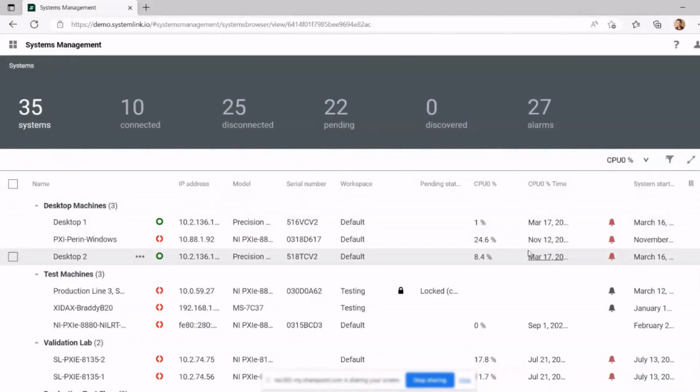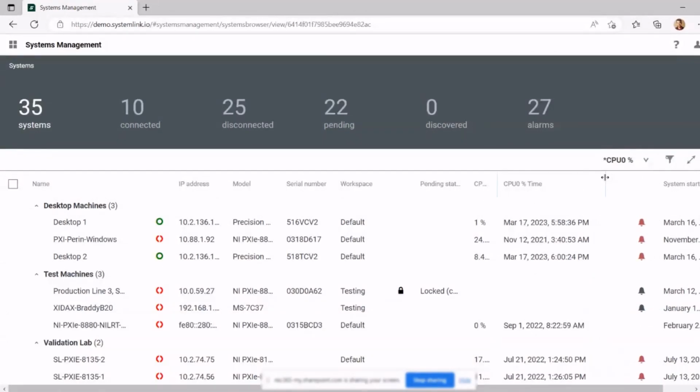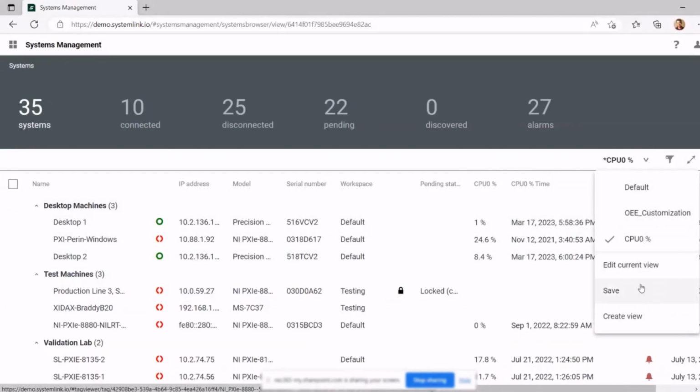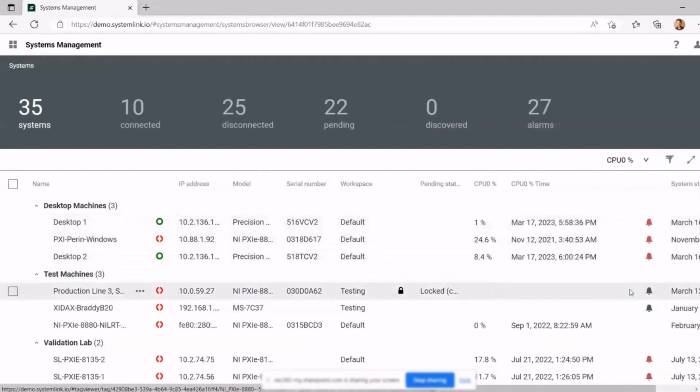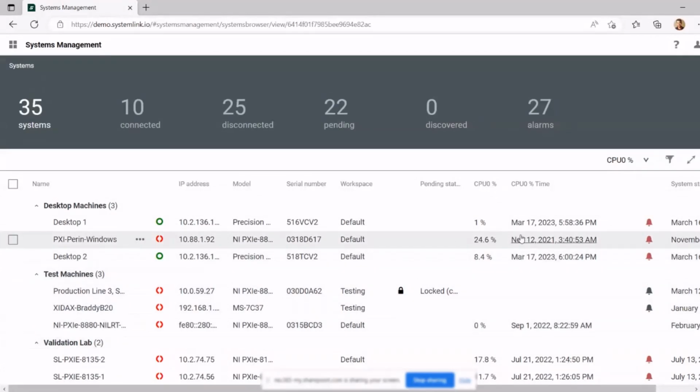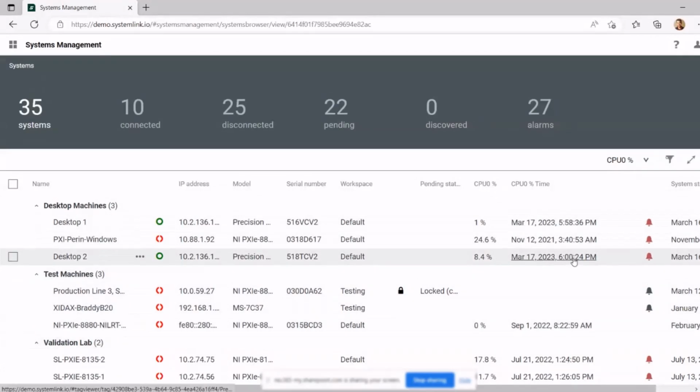So I'll make a little bit more room here, and you can see immediately the table view shows that it's not saving that yet. So I'll do one more save because I like to be able to see the whole date time range. So now you can see at a glance for all of the client systems that are connected and the ones that aren't connected, when was the last time that that tag updated and what is the value of that tag?